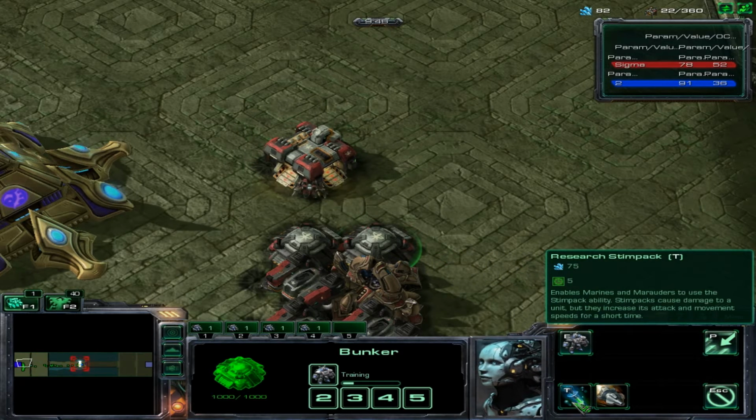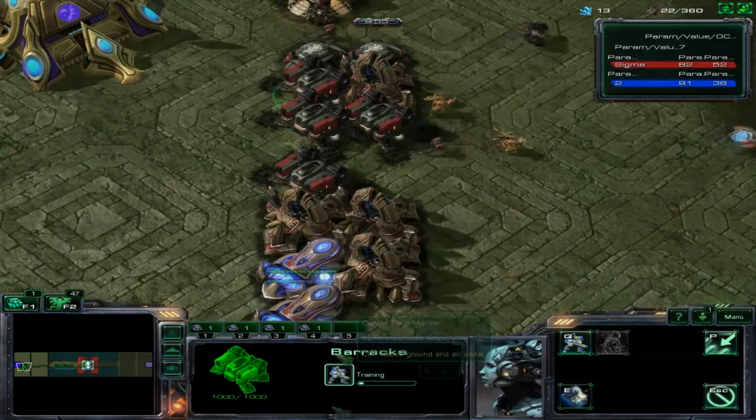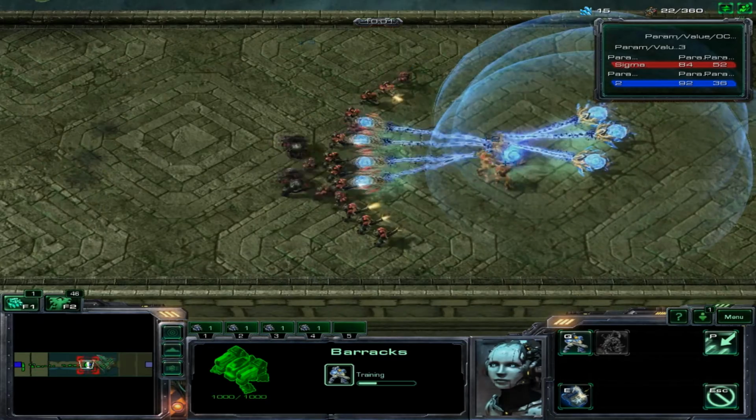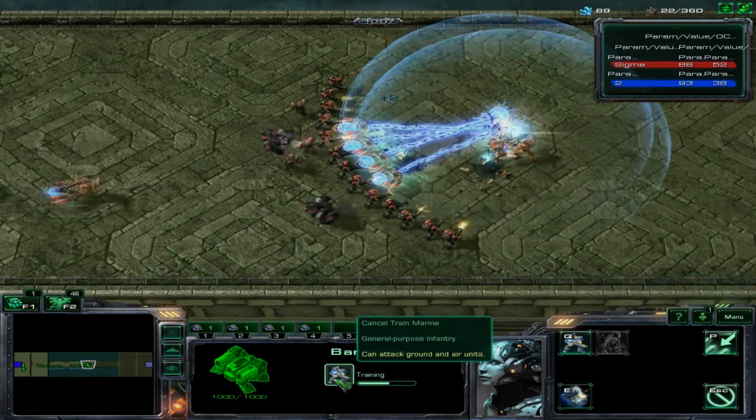We could use some help here. Yeah, classic stim pack. That's something I want. And then, of course, combat shield. Okay, extra health. Since I've got a good amount of Marines, I think that's worth it. And then we'll build a few more Marine barracks as we go along. Oh, that's perfect. Stim packs are going to be great.